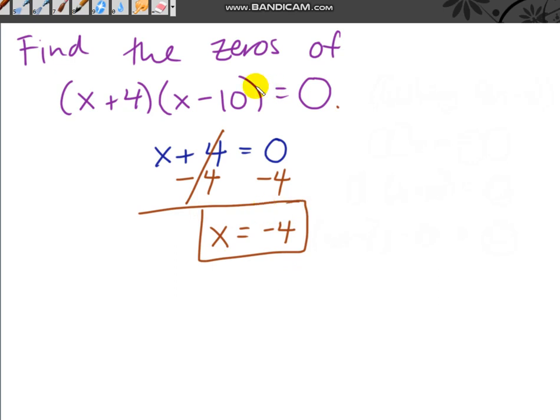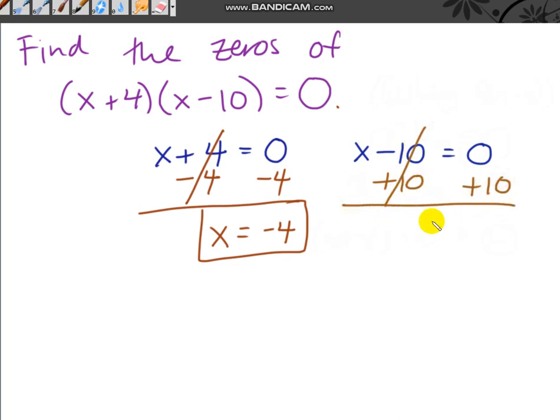Now we have two possible answers, you see? If I set this other piece equal to 0, (x + 4) times 0 is going to be 0. That's also a true statement, because if this is 0, 0 times anything is going to be 0. So we have x - 10 = 0. Now if we were to solve for x, which I'm hoping you guys can do at this point, you are going to add 10 to both sides, cancel this out, and you get x = 10. This is not very hard.